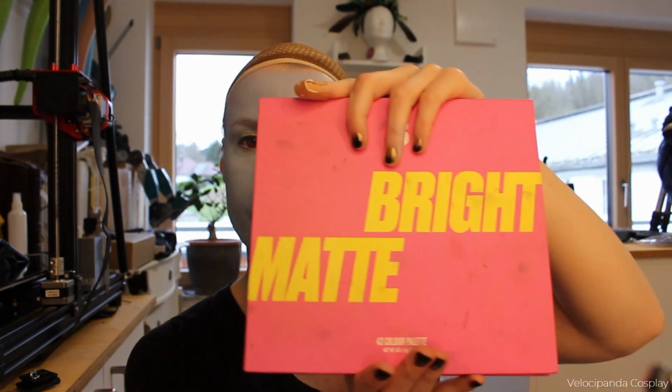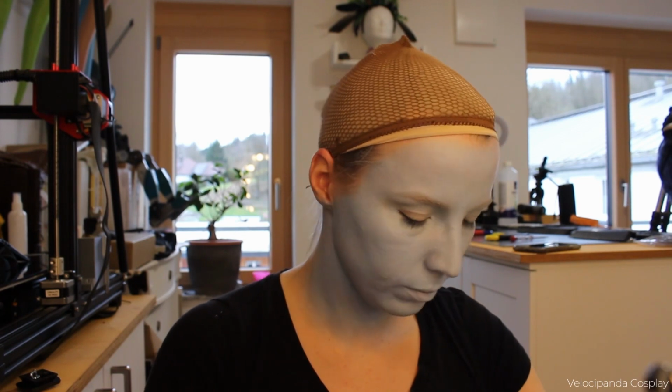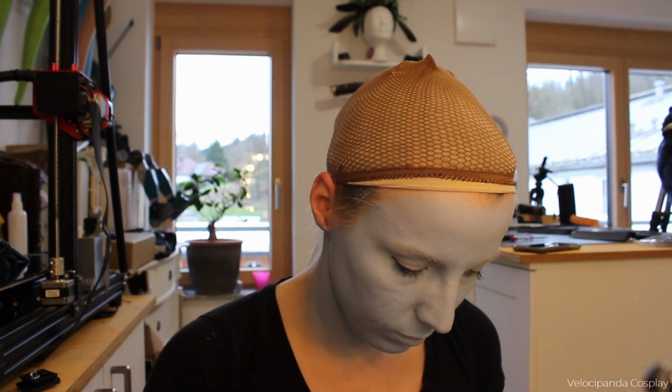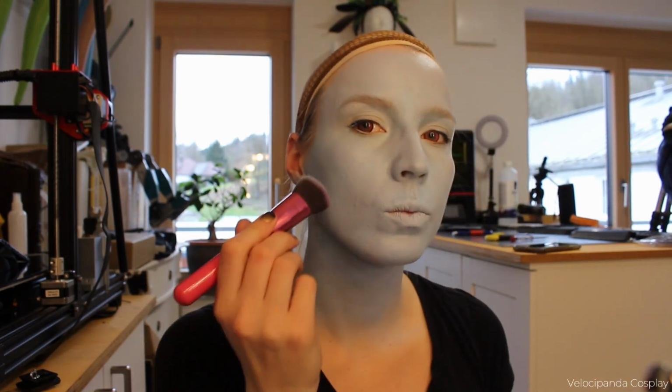And now we're going on to the contouring part. This is my favorite part about doing cosplay makeup, I think. It might take some time, but I feel like it's super important to help elevate the look and make it look more natural.